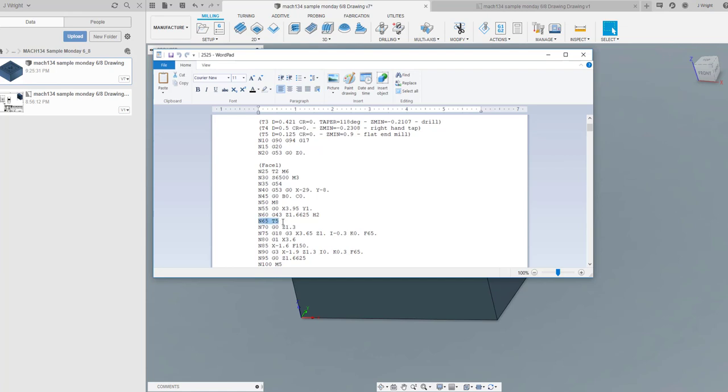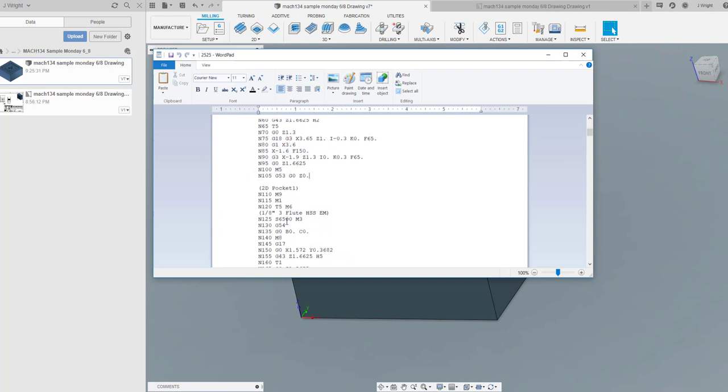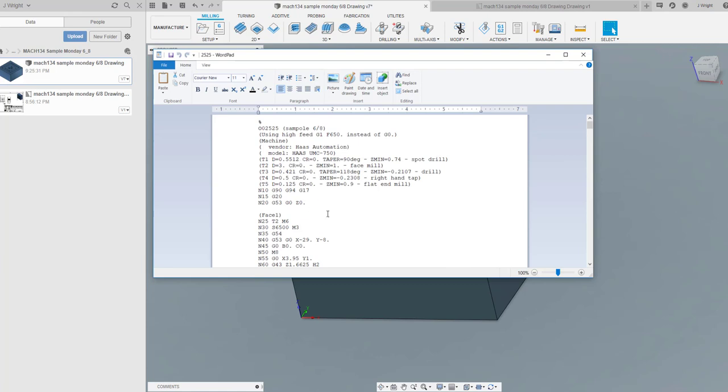If you do not look at the program and hit cycle start from there, which would be foolish, you're going to have some problems because one, it's not going to turn the spindle on. I mean, unless you have some parameters turned on. So you want to make sure that you look at the program before you hit cycle start. That's just an always and forever important thing to do.